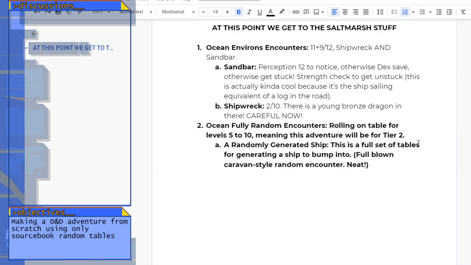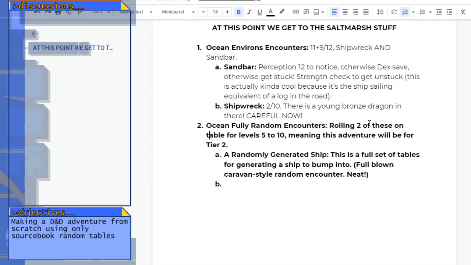So this is going to be a whole another set of rolls. Whoops! Sorry for bumping the mic. It's going to be another D100 roll for the ship type. That's a 100.